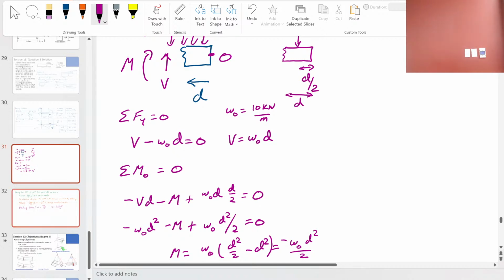So this is another way to do it, if you're just interested in the location. But once you find that location, then we need to calculate the bending stress at that location. You can do it this way as well. If we don't ask for the shear force diagram, we should be able to do it both ways. Okay.